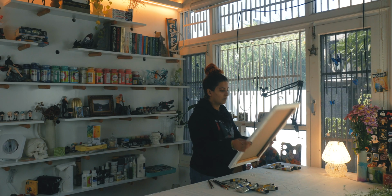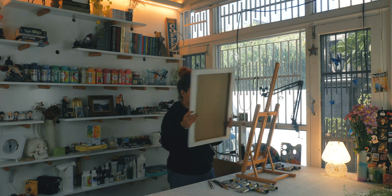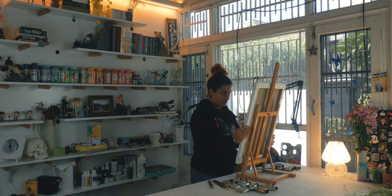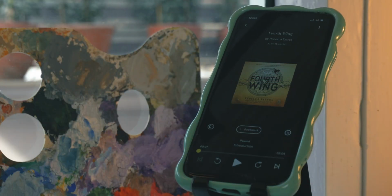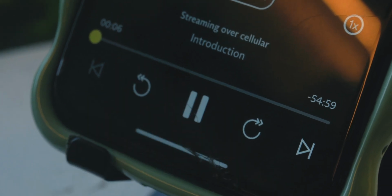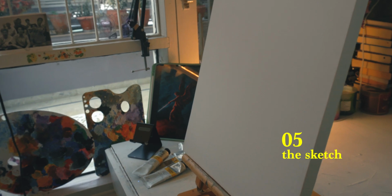After taking out all the paint needed and not needed for the painting, and setting up the easel, the most important step in the painting process was a good book. So full of dragons and magic, this was an amazing choice for this painting. So without wasting any more time, let's get to the sketch.